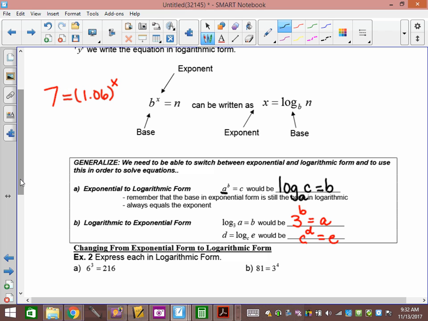So the base of my exponent becomes the base of my log. So log base 1.06. What's with it doesn't stay with it, so the 7 will be with it. And what's it going to equal? The exponent. So whenever you're missing the exponent on an exponential, you can convert it to a log, if and only if there's one exponent. If both sides had an exponent, variables in an exponent, we couldn't just convert it to a log. You can only do it when there's one exponent. Make sense? So that's why it's important to be able to convert back and forth, because this version would help me.